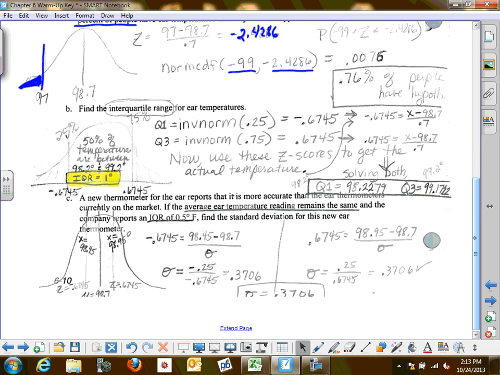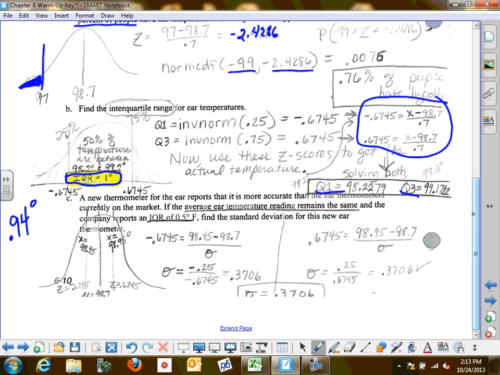B asks for the interquartile range. This was just like the first paper I taught you yesterday, where you had to identify the Q1, the Q3, and then subtract them. I did have some people that kept more decimals, and that was actually probably more accurate. I probably rounded too much right here. I just tried to make it pretty easy. But I had some people get more specific in terms of 0.94 to something else, and that's great. That's fine. Please don't forget that I need your formulas shown. These Z formulas are a necessity.